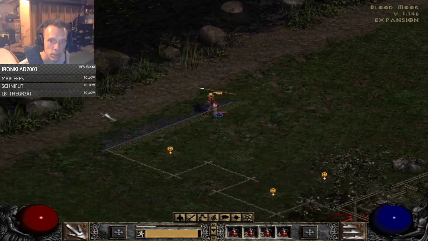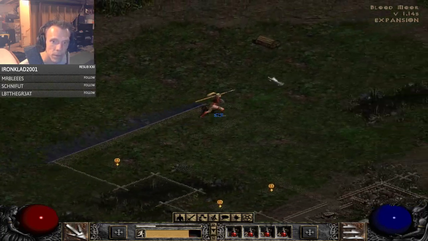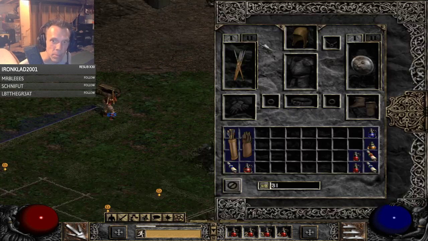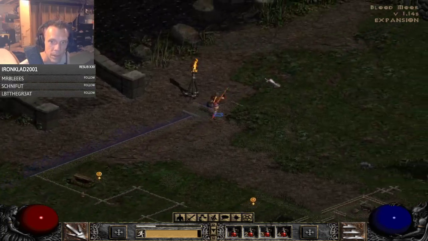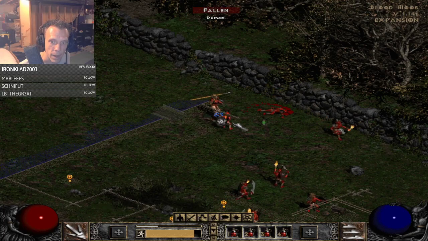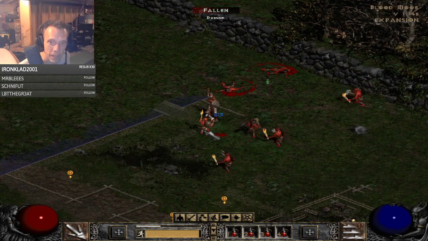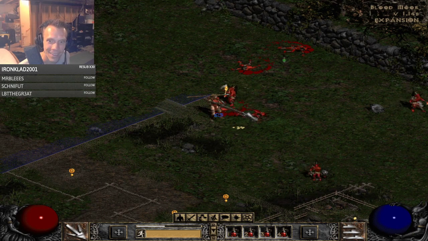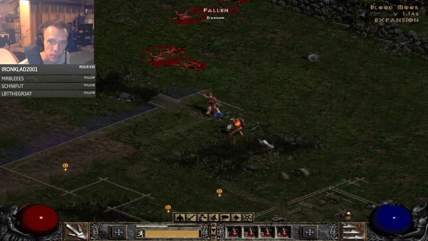Another minor potion. We got a cracked cap. Defense 2, durability 1 of 3. I remember when this game first came out, way back in the day, I was blown away that my character model actually changed every time I equipped something. Just gonna show how primitive games used to be, I suppose.